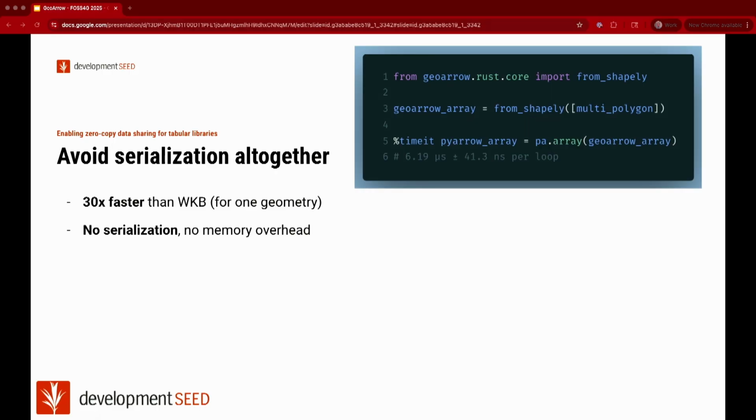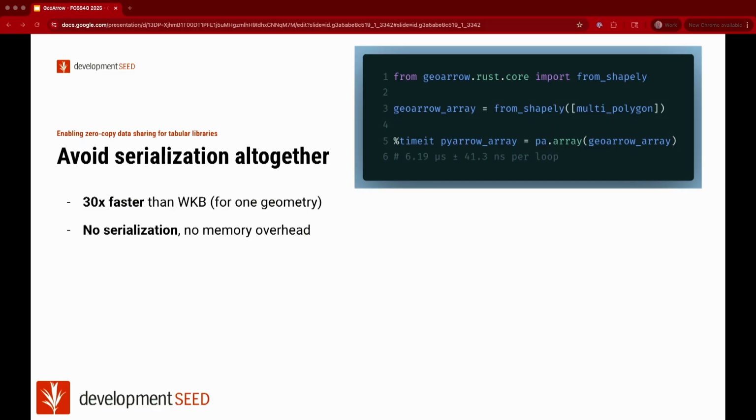And so in this case, we are using GeoArrow to exchange data between 2 different Python libraries. This last line, the pyarrow.array line, is moving the data from the GeoArrow library into pyarrow, and that takes 6 microseconds, which is 30 times faster than the previous slide.